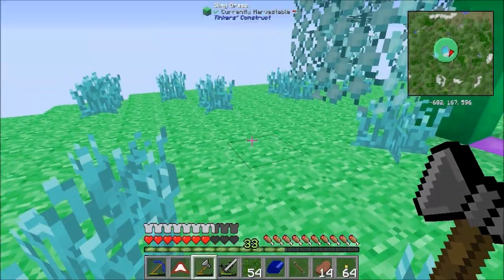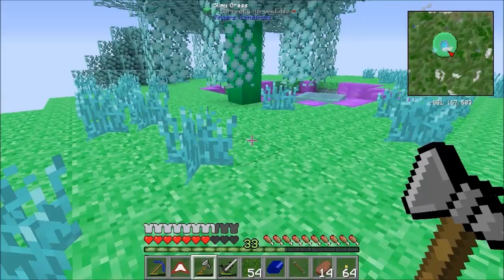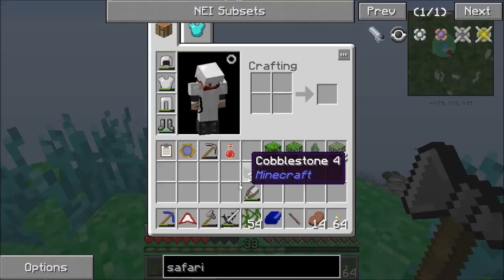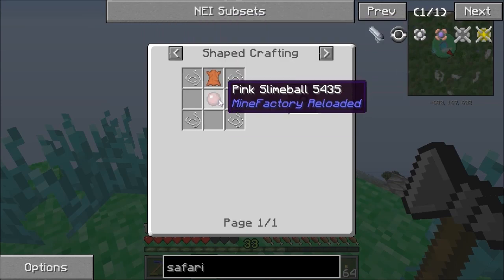Little forced interlude because I'm a noob. I Safari netted a villager, one who would give me emeralds for 21 wheat, and then I right clicked it by mistake, so I released him again. And because it was a single use Safari net, the Safari net's gone. I need to make another Safari net.